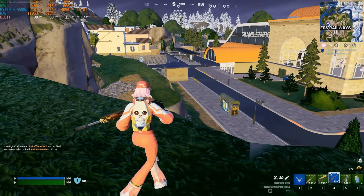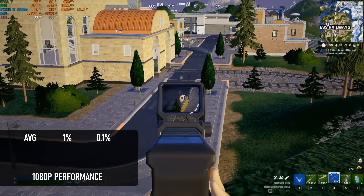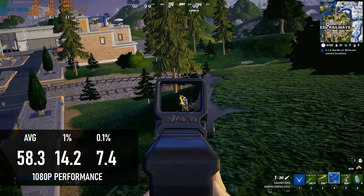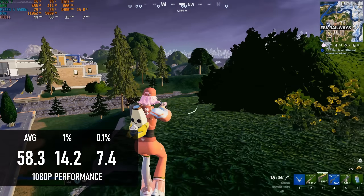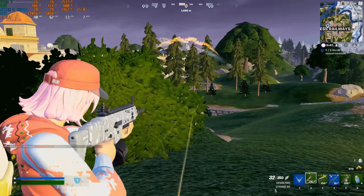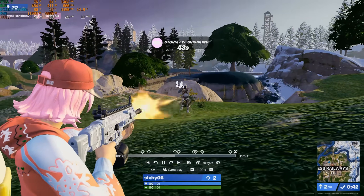The story is similar or worse in Fortnite. The average at 1080p performance mode scrapes under 60fps, but lows are in the teens and 0.1% lows are in the single digits. Because the frame rate does occasionally rise above 60, adding a frame rate cap at 60fps should help, and it does, but not enough to be meaningful. Maybe a 30 or 45 cap would be better.